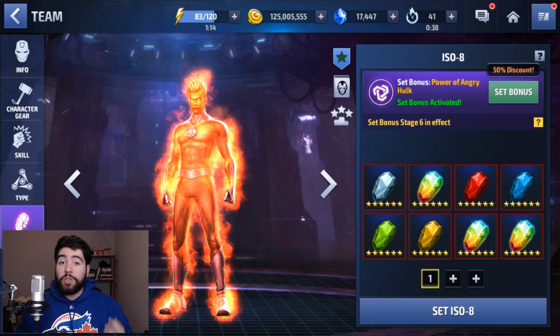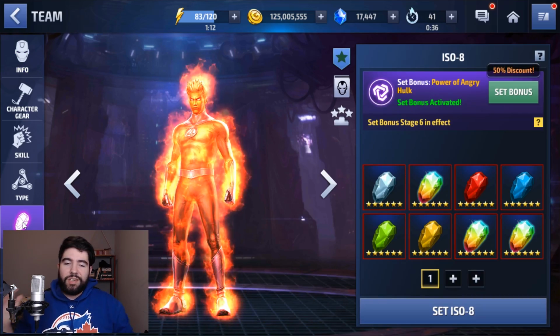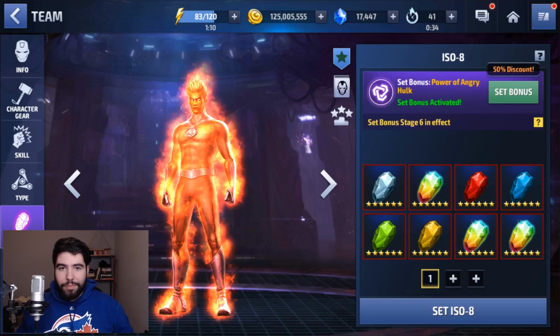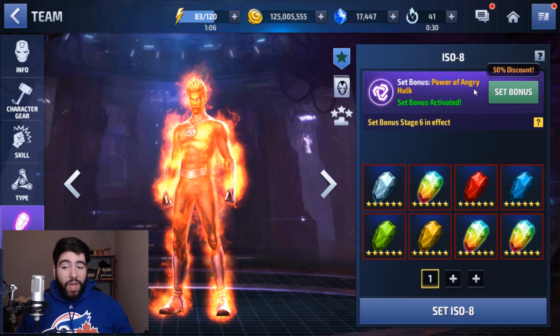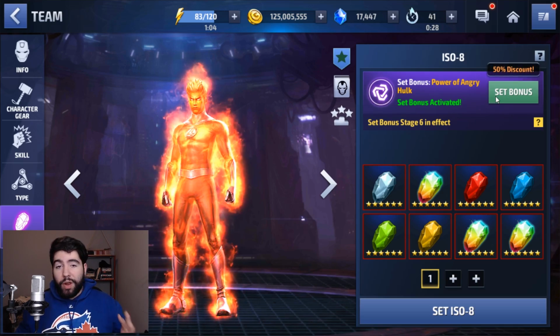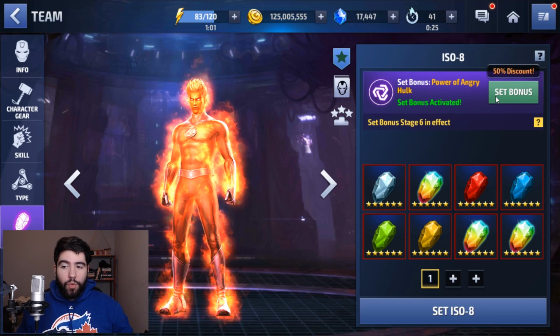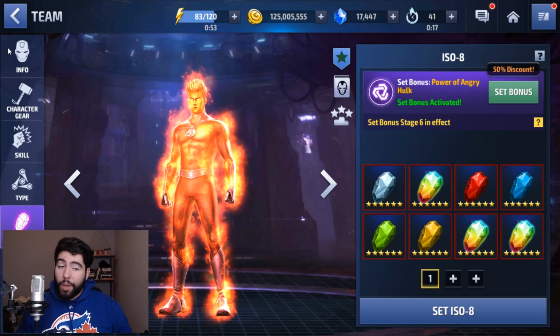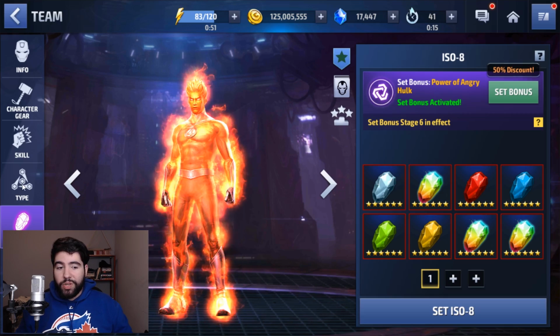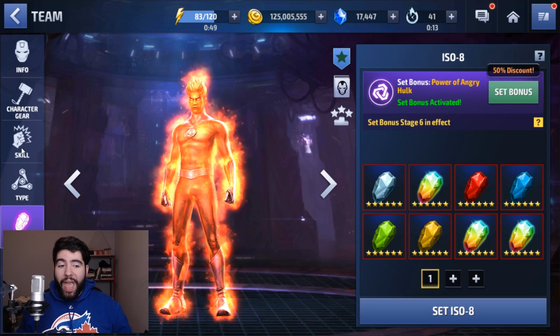And max attack speed is what you want for those channeling skill characters like Cable, like Ant-Man, Strife, etc. And so because of the discount for the set bonus reroll being on right now, I would recommend that if you have some characters like Human Torch or others that need their ISO 8 set rerolled, you go ahead and do that. Now, I got pretty lucky. I rerolled a couple of different ISO 8 sets, and I didn't spend that much gold on any of them.